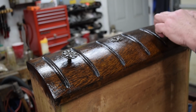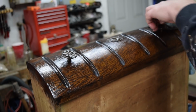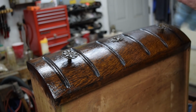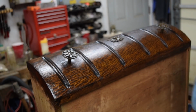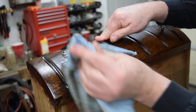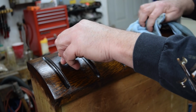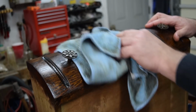And about a half hour or so has passed. I've just got a microfiber cloth here that I've been using all day with the wax, and just going to wipe this off. So we've wiped off all the excess wax that's on here. And hopefully the finish has had whatever it needed. And then we'll let this sit for another hour or so. Come back and buff it the best we can.